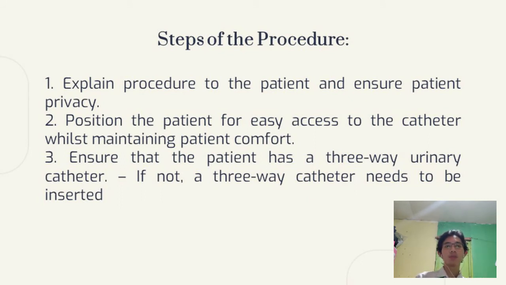First is to explain the procedure to the patient and ensure patient privacy. Second is to position the patient for easy access to the catheter whilst maintaining patient comfort. Third is to ensure that the patient has a three-way urinary catheter. If not, a three-way catheter needs to be inserted.